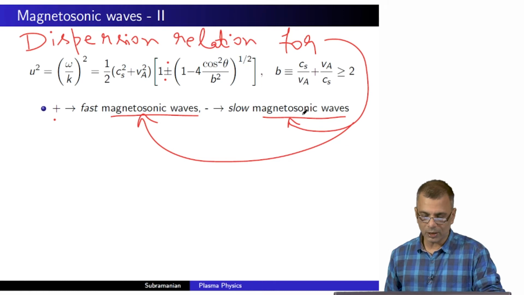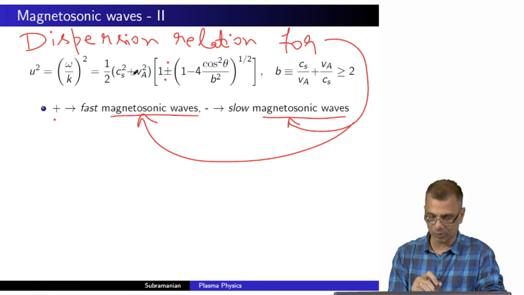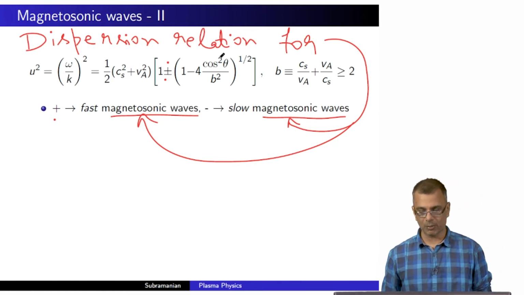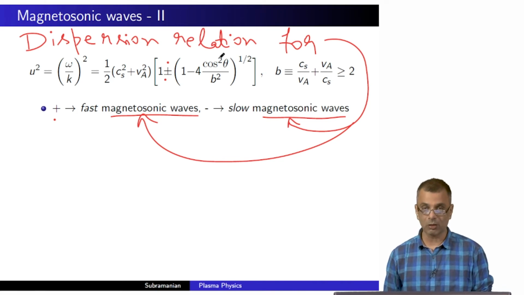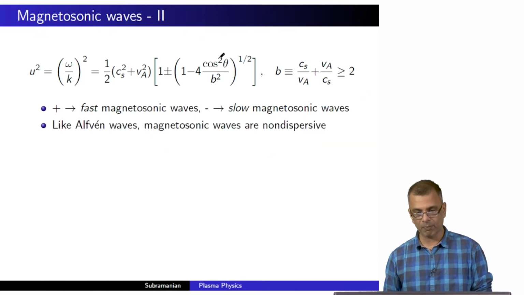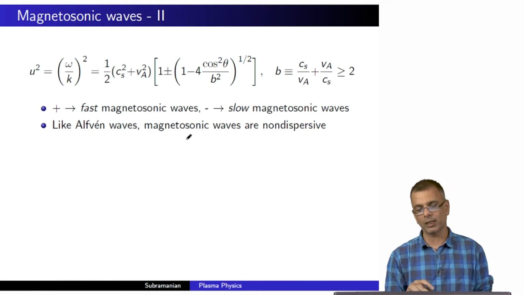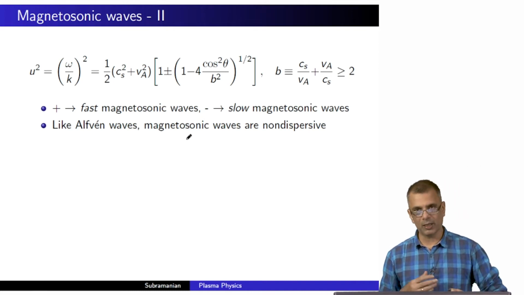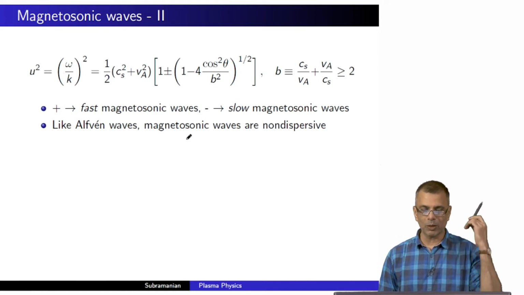Okay, the dispersion relation is a little complicated. It depends upon cs, Va, not just upon the ratio but also individually upon cs and Va themselves, and on this angle theta. Okay, let us look at some limiting cases before going into the full generality. It's always good to look at limiting cases. And right, so one of the first remarks we will make is that, like Alfvén waves, the magnetosonic waves are also non-dispersive. In other words, the phase speed and the group speed do not depend upon omega. Okay, they are non-dispersive, just like sound waves, just like Alfvén waves.